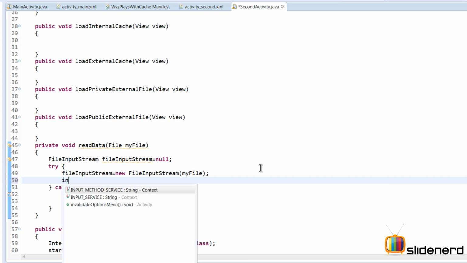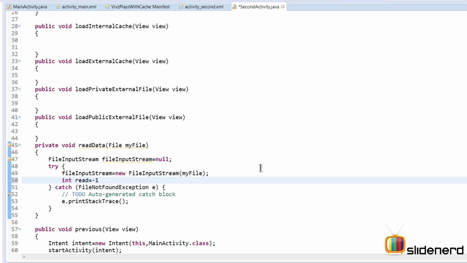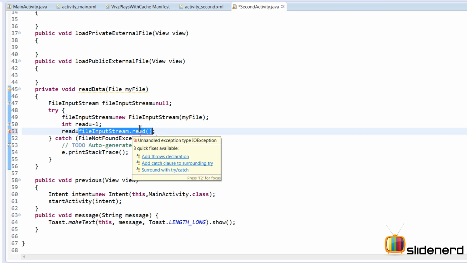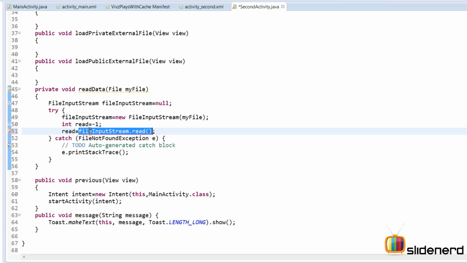What I'm going to do is make a variable here, int read equals -1, which means, well, nothing was read. Basically, I'm going to say read equals fileInputStream.read. How does this work? Now fileInputStream.read returns the ASCII value of the character that was read. If no character was found inside the file, it returns a -1. So I want to keep reading as long as this read value is not -1. So let me put this entire thing inside parentheses, and then I'm going to make a while loop outside it. I'm going to say while (read = fileInputStream.read()) != -1.